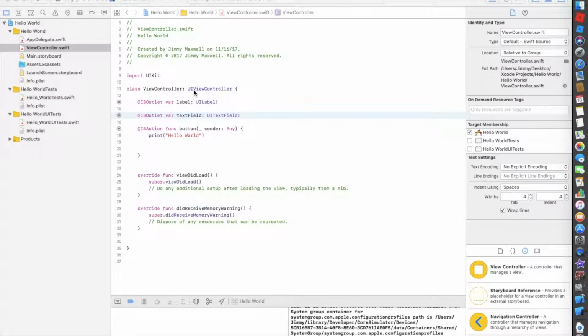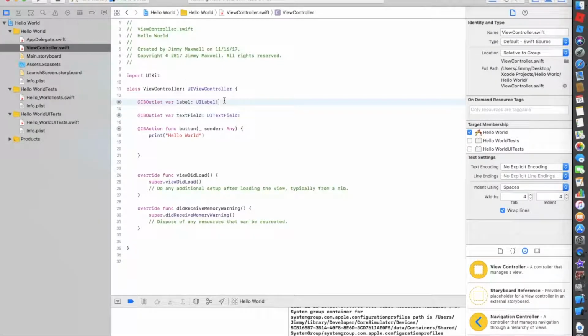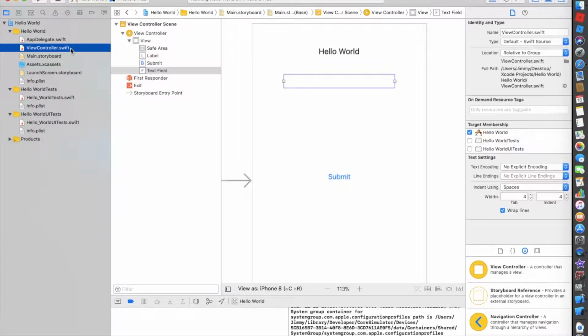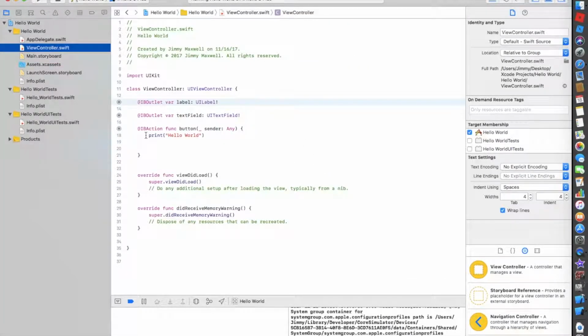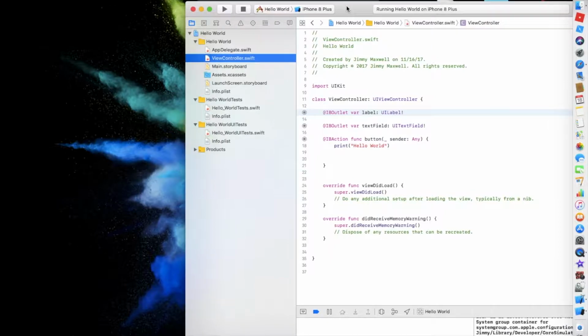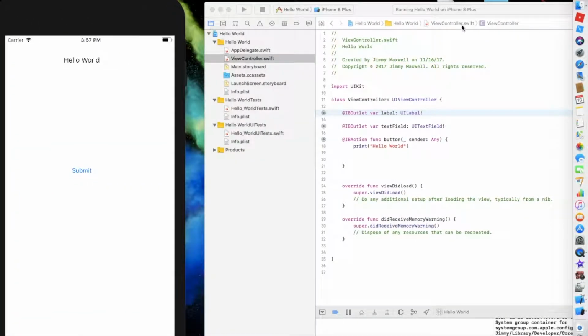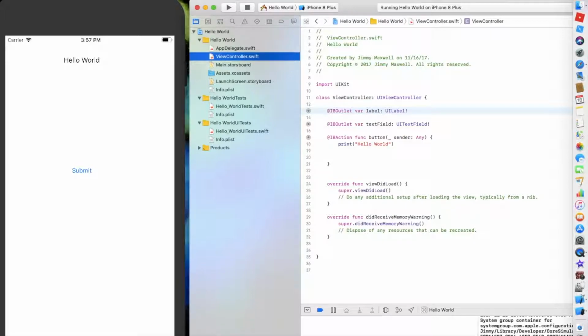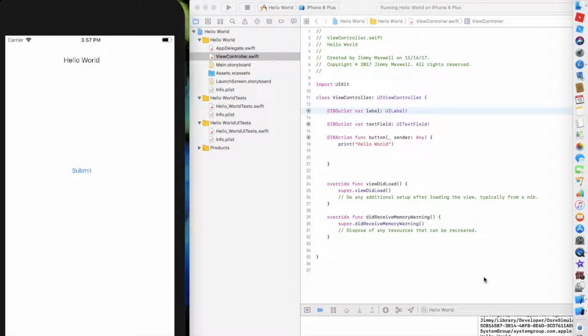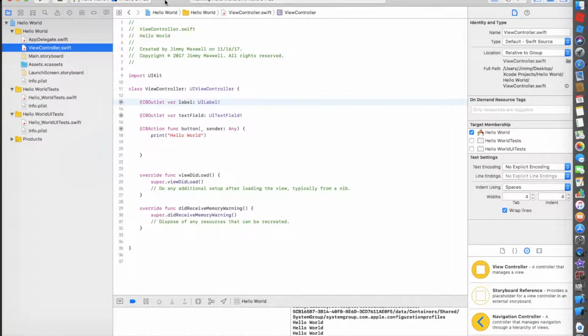This is part 2 of how to make your first app. I'm just going to review what we've already learned. We've learned how to connect stuff from the view controller to our code and make variables or functions out of them. So far, we have a label, a text field, and a button, and we've made it so that every time we click that button down here, it will say, "Hello world." See? Right there. Okay.